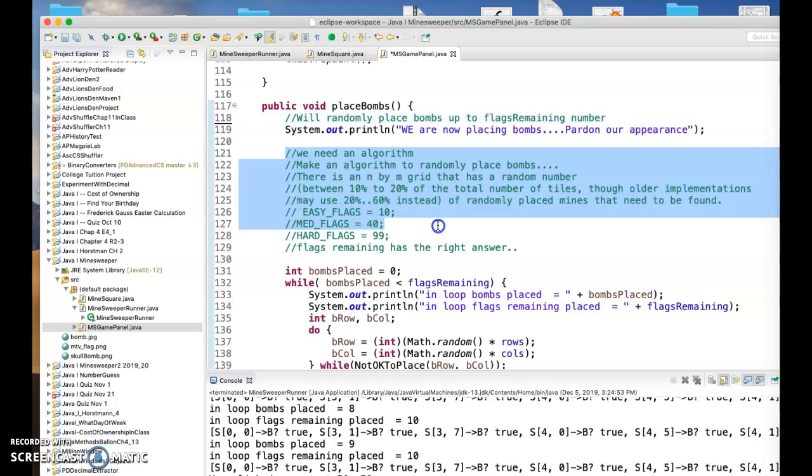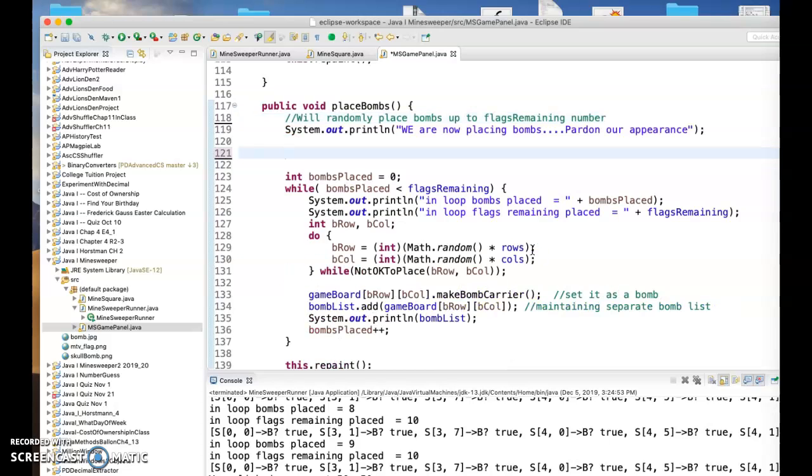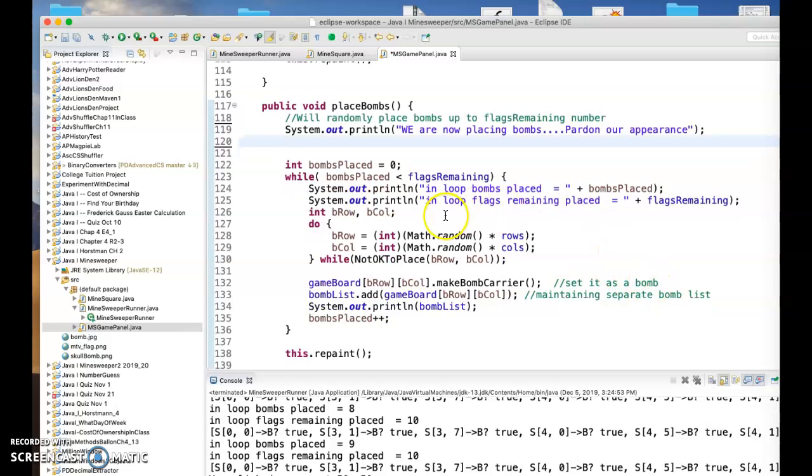I'm going to kick this out because we're just going to deal with the algorithm. We already kind of know about the algorithm. So we got this, right? I put some error checking in here to figure out what's going on. Okay, I'm going to leave that for a second. It's this thing. It's not okay to place. That's where we're going to get into trouble here, okay? So let me see.